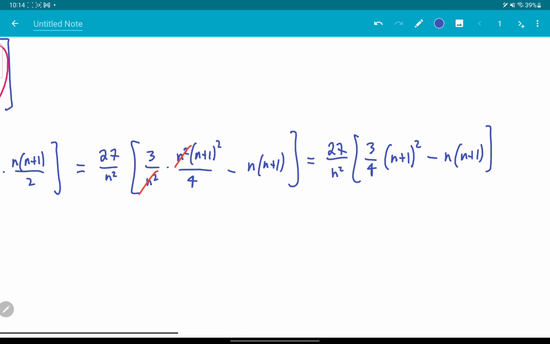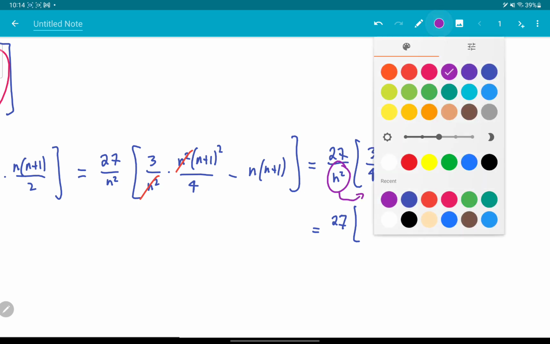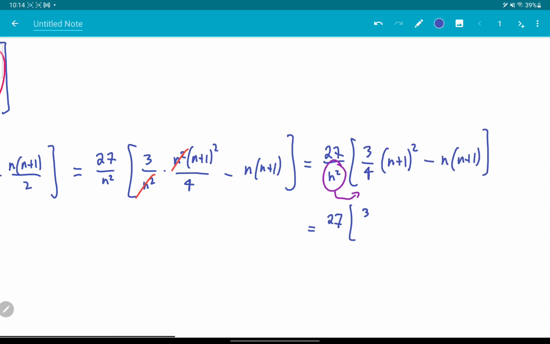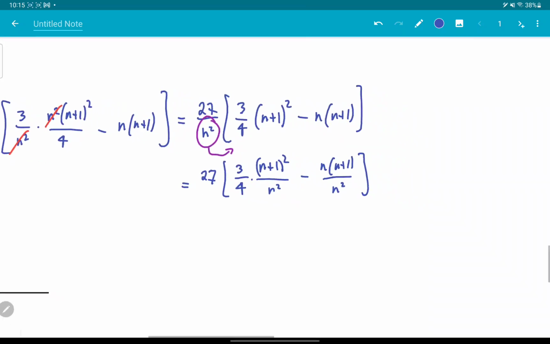Now I'm going to eventually take the limit of this as n goes to infinity. I should keep that in mind as I simplify here. So I think if I put the 1 over n squared back in, that will suit my fancy quite nicely. There's obviously many ways to do this, but this is my choice here.